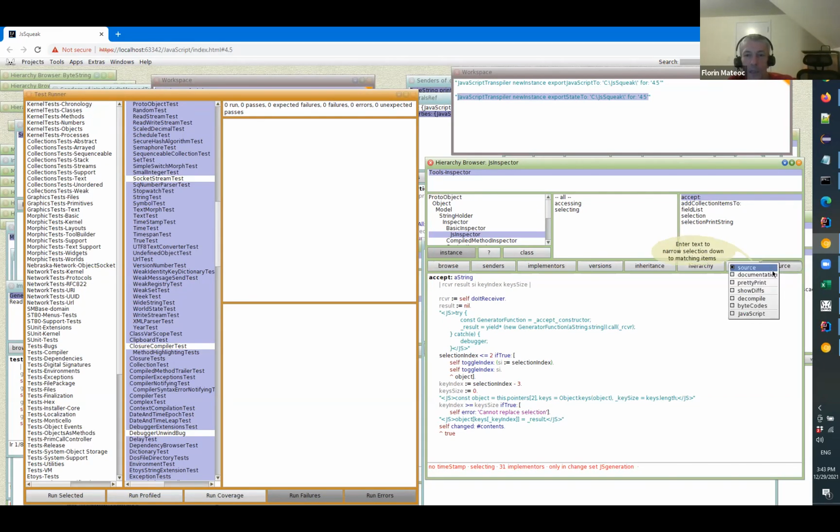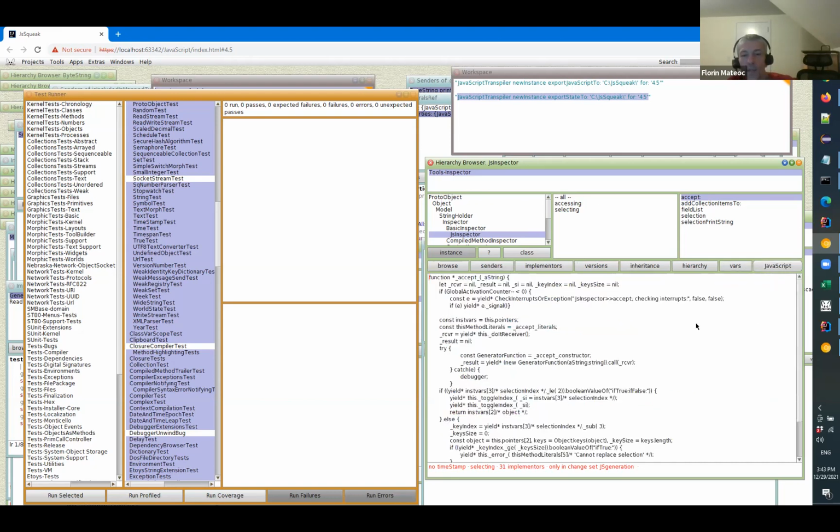So here, if we look at JavaScript, now here's the try block, which of course is not a comment anymore, so it's real code. This way, the Smalltalk method continues to behave the same way, but when it gets to JavaScript, it has this.